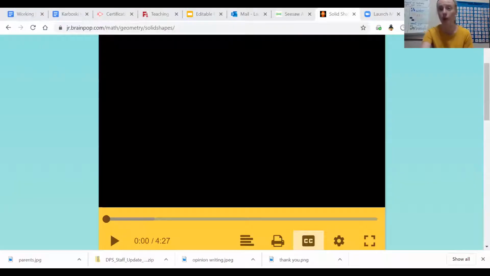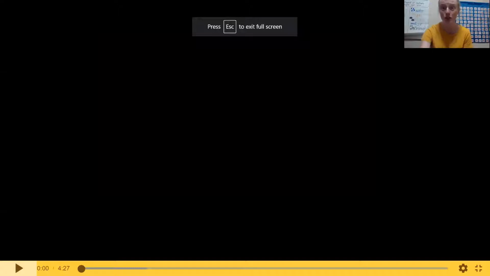Vertices. Okay, so we're going to watch a brain pop together, and then I'm going to show you some of the shapes that I have, and I'm going to challenge you to go on a shape hunt around your house to see if you can find any of these 3D or solid shapes. I'm going to go ahead and share my screen with you so we can watch the brain pop together. Remember that when we're watching a brain pop, we want to be watching the screen and paying attention, because the brain pop is going to teach us a lot of new information about shapes that we have not talked about before. So here we go. I'll be watching with you.